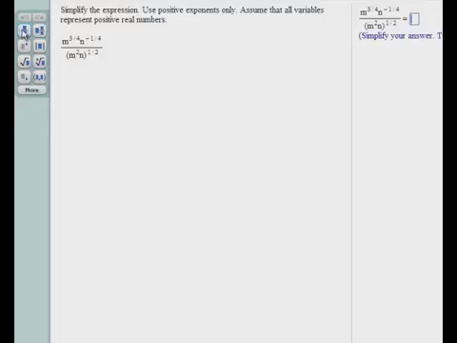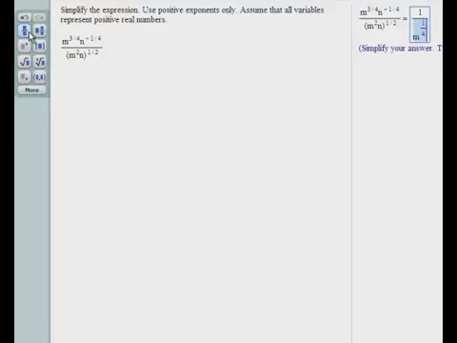So first I'll put in the main fractional bar, and in the numerator I'm going to put in 1. And now I'll put in m to the 1/4 power, so I'll put in my base m. I'll use the exponent key. My exponent is a fraction, so now I'll use the fraction key. I'm going to enter in 1/4. I'm going to hit my forward arrow once. I'm going to hit it twice.